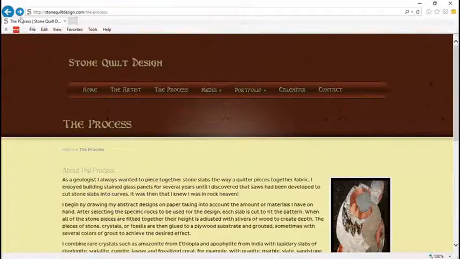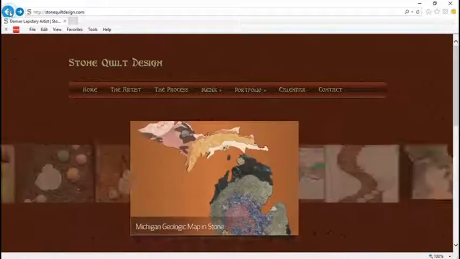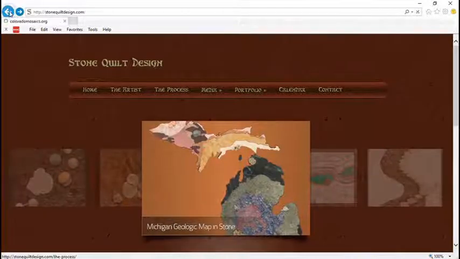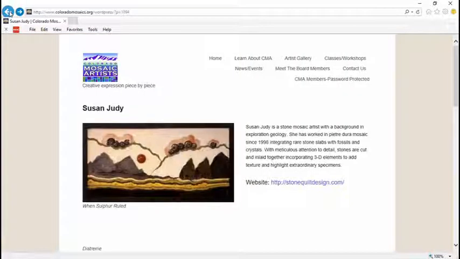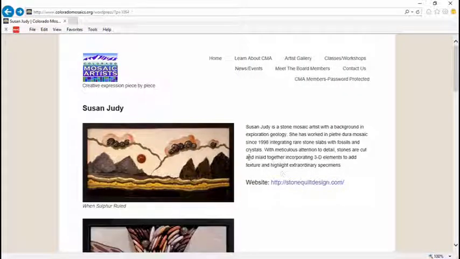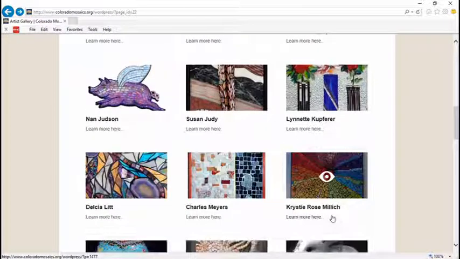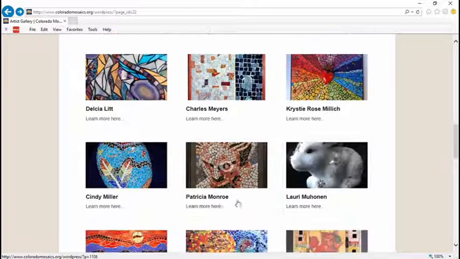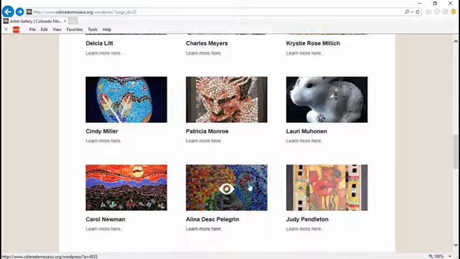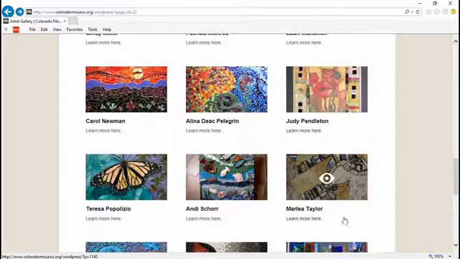Get back out again. Back. And back again. We're going back to the Susan Judy site, listing inside the CMA gallery. And so a lot of people have information here, and all of them are clickable with detailed images.